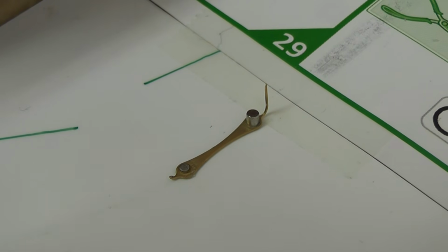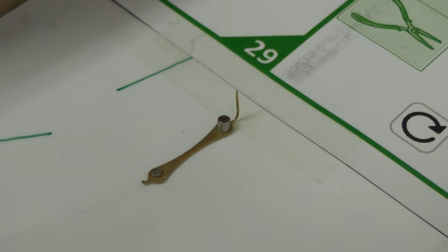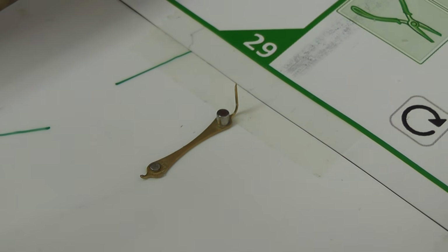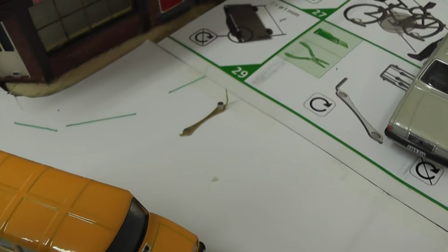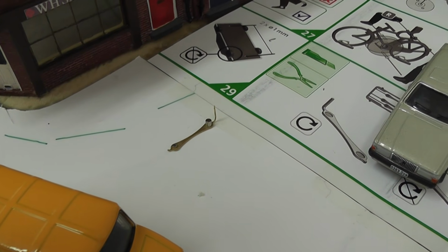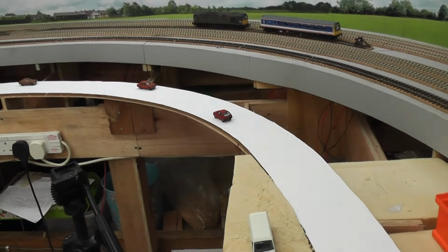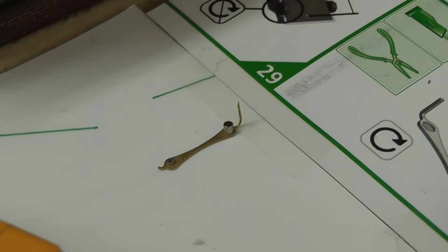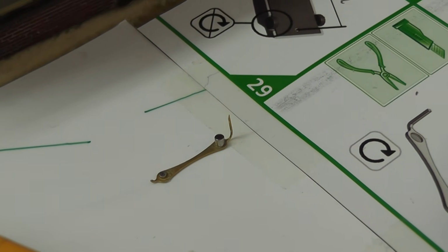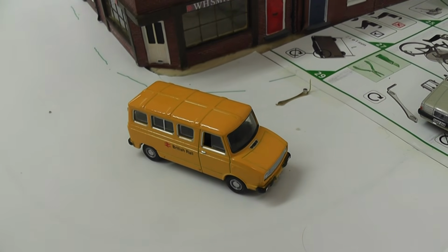So for the larger vehicles, the vans and such, I've used one of those large magnets on the leading edge, and that just makes sure that this particular vehicle slider is very much planted to the road, and it's going to force the van to follow the direction it's going in, and it seems to be much more reliable. I haven't noticed any noticeable difference in the amount of drag on the chain. The motors, the system doesn't seem to struggle, but then again, I have quite a lot of it set up, and this is only one slider with one of the large magnets fitted to it. So I imagine I can probably get away with a maximum of about three sliders like that, which will just allow me to operate some of the larger vehicles on the road.